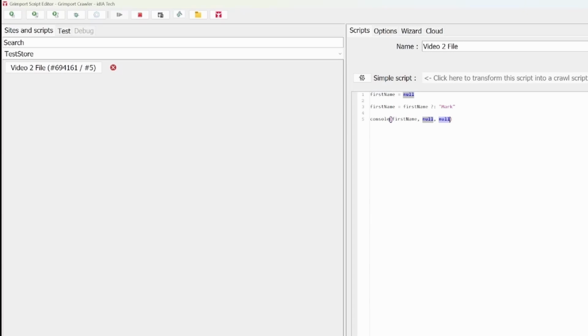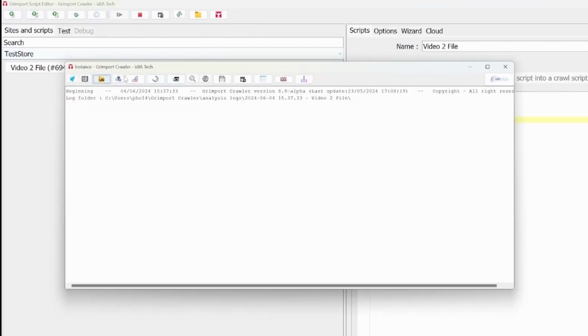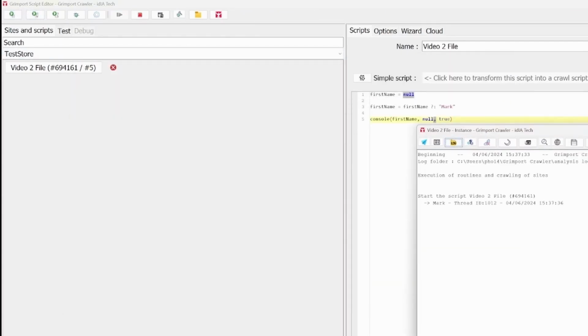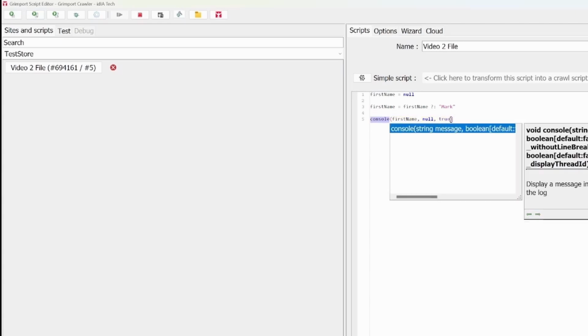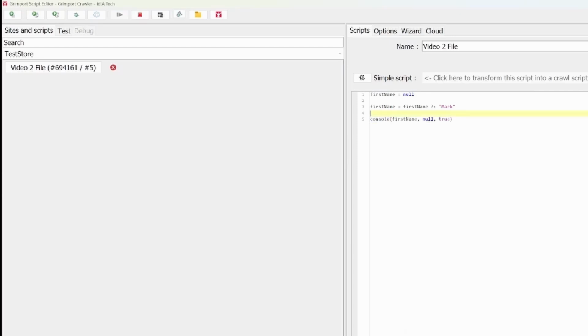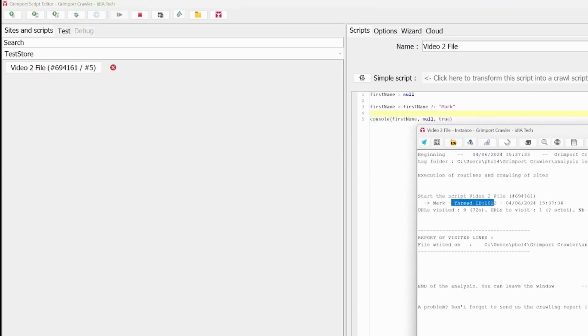If I want to display the thread ID, then I need to declare this variable, and this is not a valid way to write. Since I don't care about what this argument is set to, I write null, and then true. As you can see, this second argument will take the default option, false, and since the third argument is true, then the thread ID is indeed displayed.